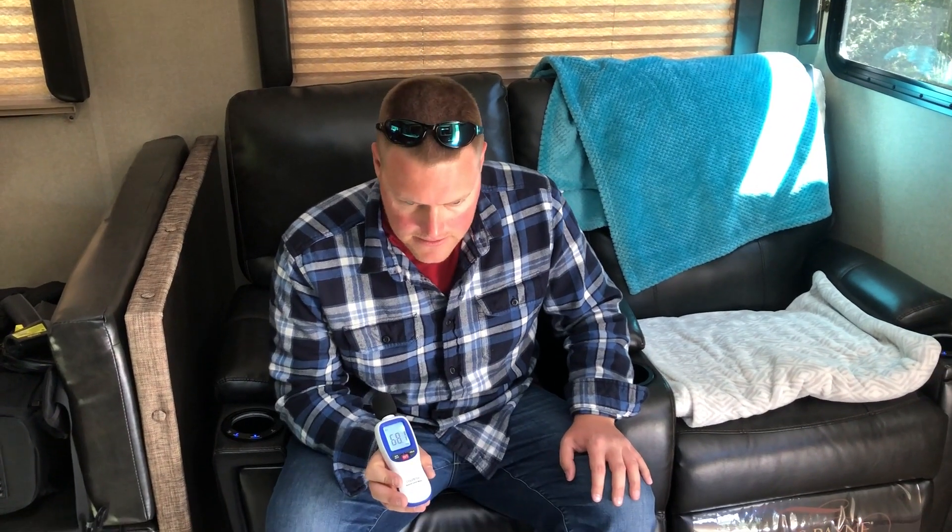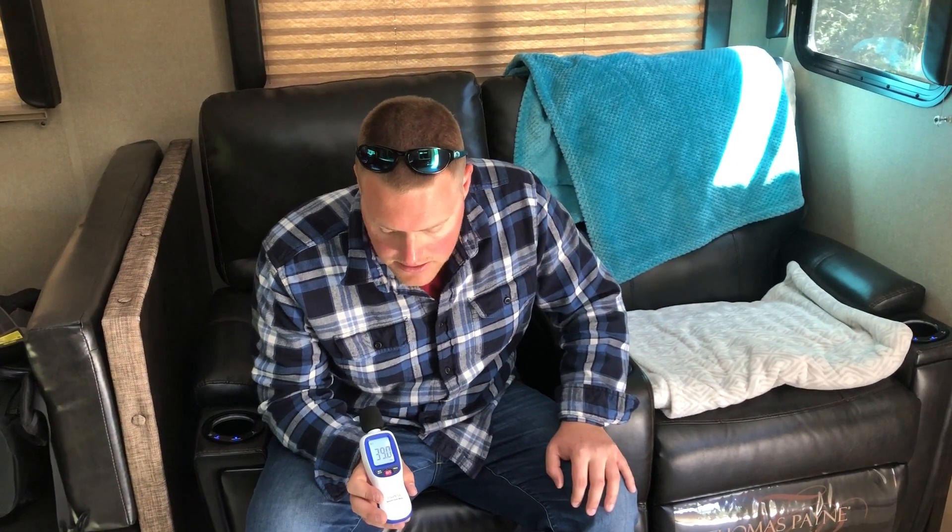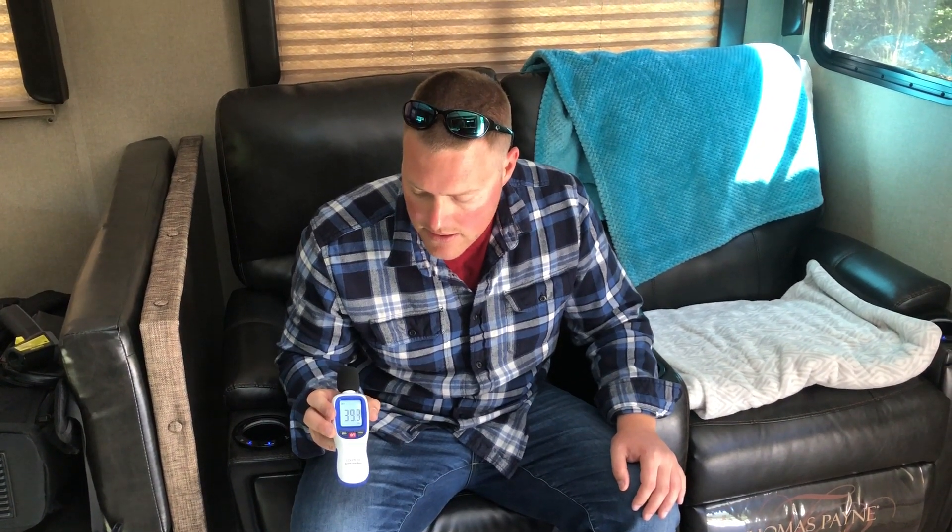AC's off. We'll let the fan go ahead and kick off, and we'll hear those generators throttle down. There goes the fan. The two generators in parallel are about 25 feet from me outside of this slide. 39 decibels, which is ambient. Ambient out in the middle of the field of the campground was 39 decibels. Although I can hear them, it's roughly the same sound as birds chirping or the wind blowing. If we were to have a conversation or have the radio going, you would completely drown those generators out.